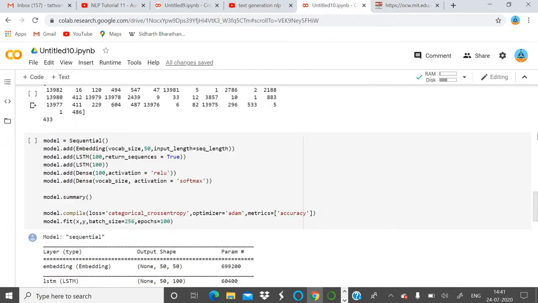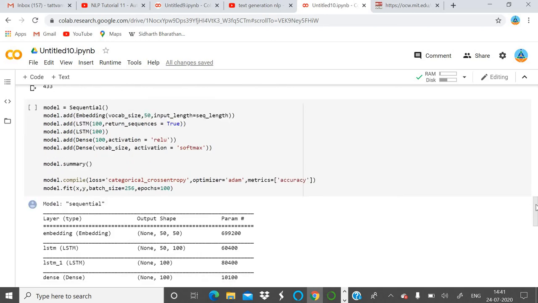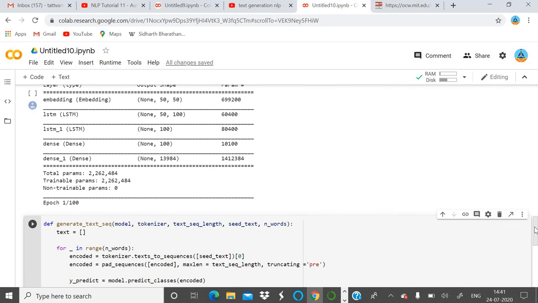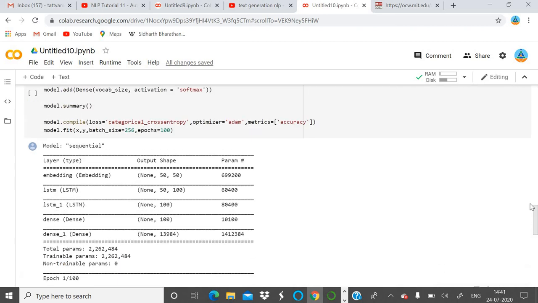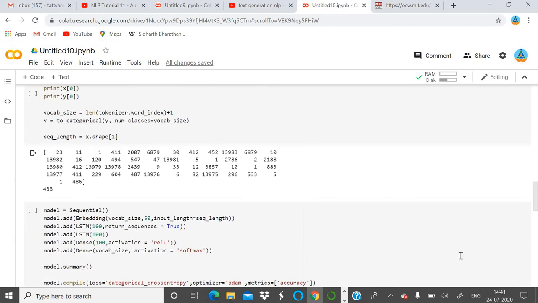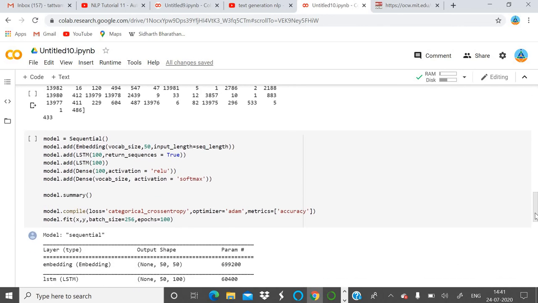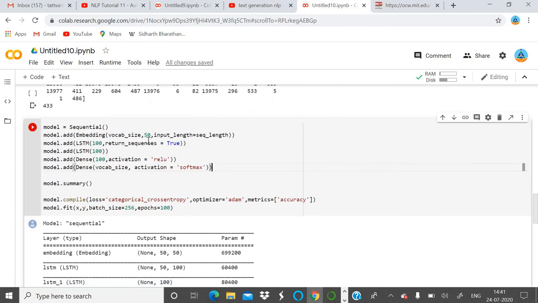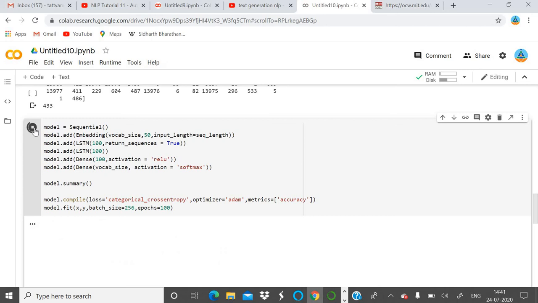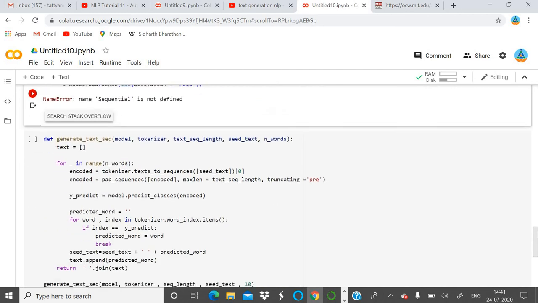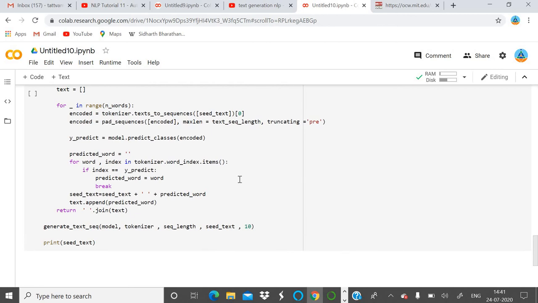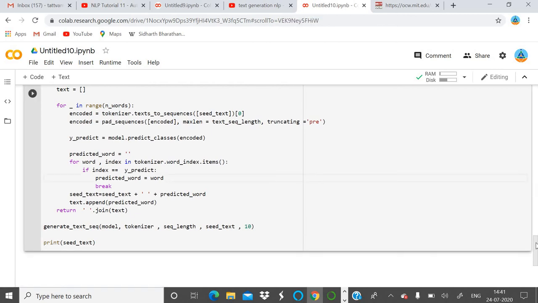But I was unlucky. Previously I could run it and train the model, but now it's not giving the extra memory to train it. Let me try it once again. We were running this cell only, right? Yeah, this is the cell. Let me run it once again and try to train the model. Let me see what will happen. We need to run it once again. I'm not wasting the time as well.